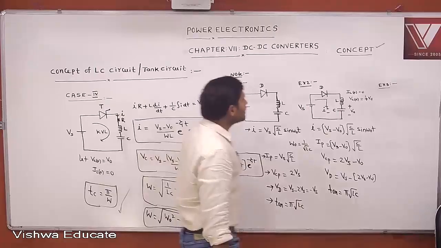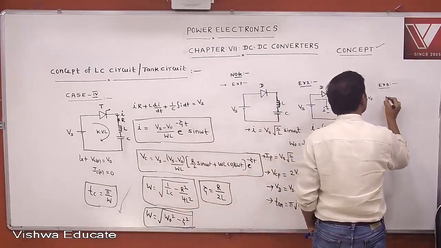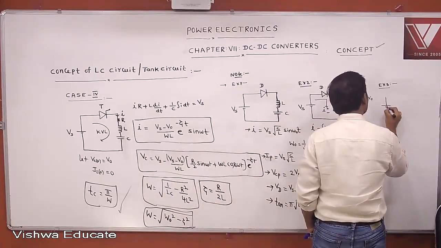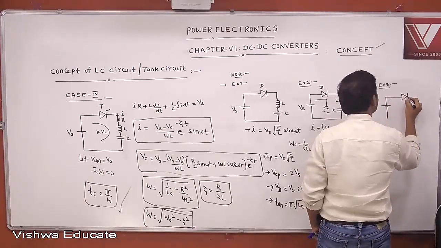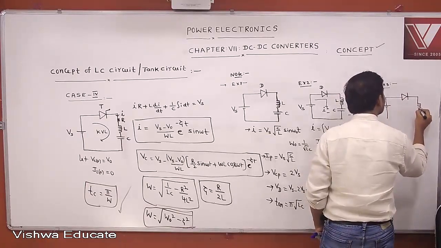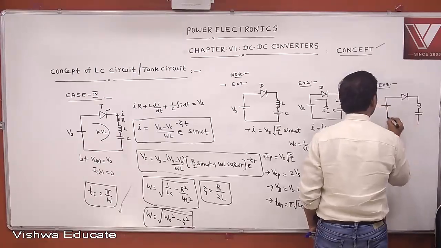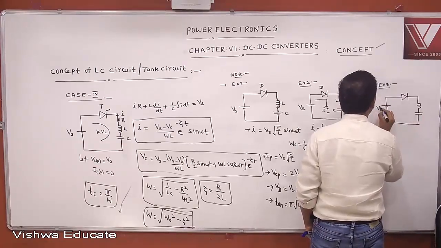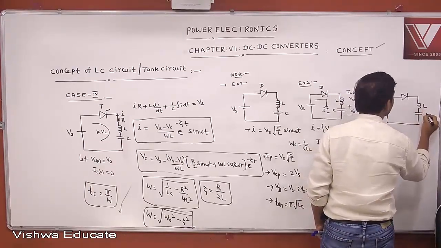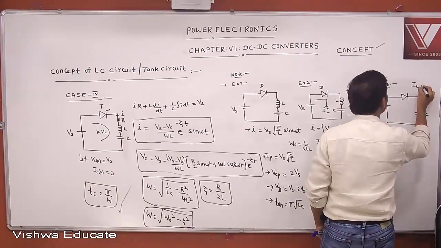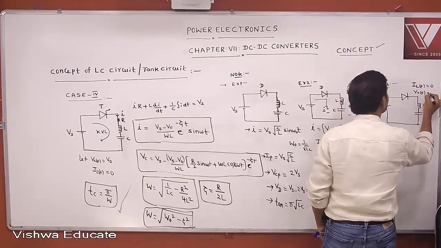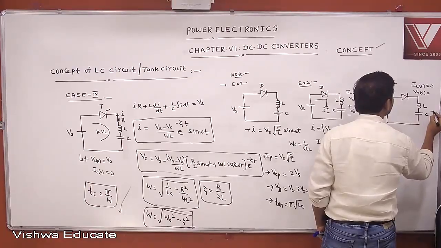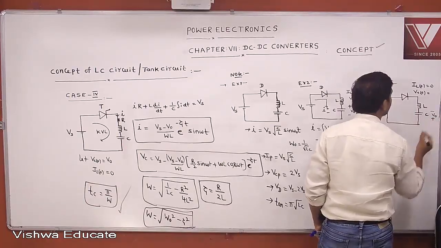Okay. If it is asked like this, then this is the current in the diode or thyristor, and this is an LC circuit. It may be a diode or thyristor. Let this voltage be Vs, this is L, this is C. Initially in the circuit, IL of 0 equals 0. Then Vc of 0 equals, let this be minus plus V0.